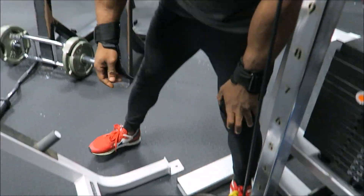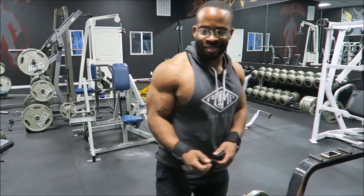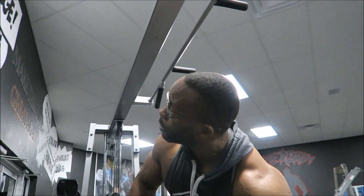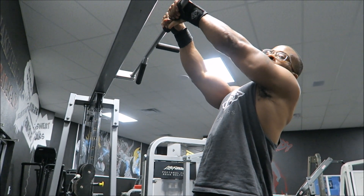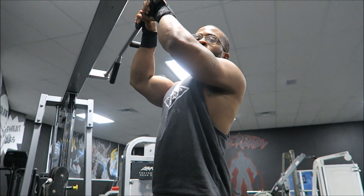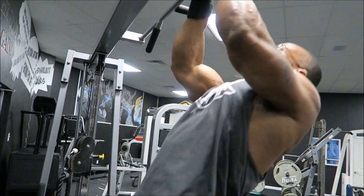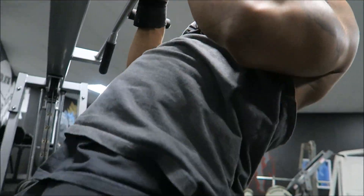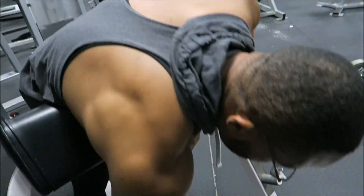Here I'm going to go a little closer with my hand placement, and that puts a lot of tension on my biceps. A lot of people don't think of bodyweight movements as a way to build muscle — that's just completely not true. You see I'm pulling under control, stressing and squeezing that muscle. Then I go over here and superset it with a cable curl using the preacher curl attachment to keep my movement nice and strict. Look at that bicep contraction.